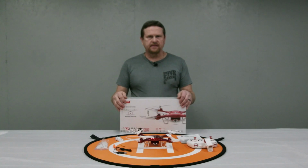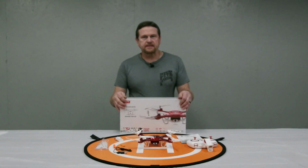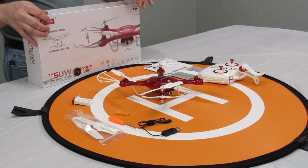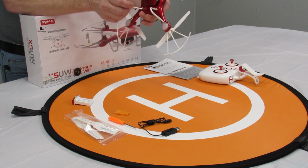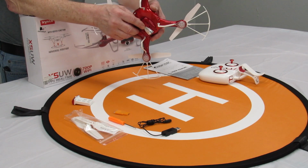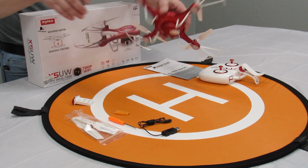Today we're going to talk about the Syma X5UW remote control drone with a six-axis gyro. This drone has a built-in 720p high-definition camera for video and for FPV. It also records and takes photos in high-definition as well. Okay, the camera comes with a micro SD card slot, and mine came with a 4 gig micro SD card, which was a big plus.